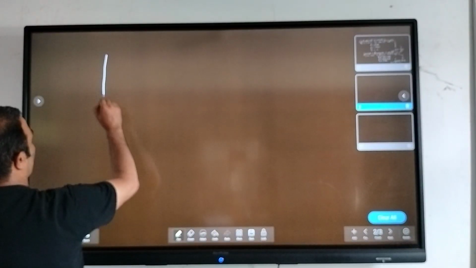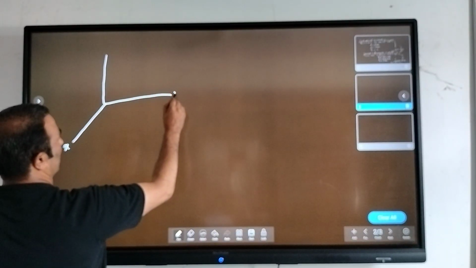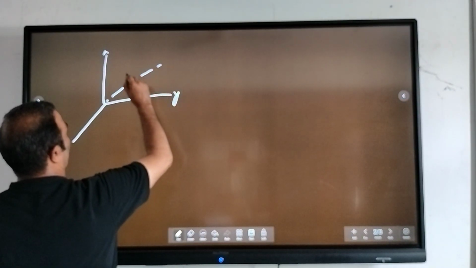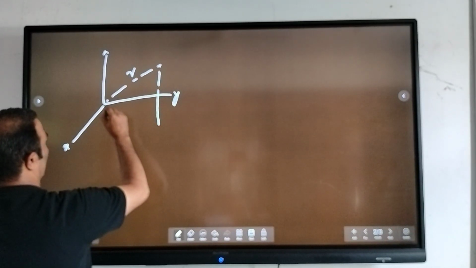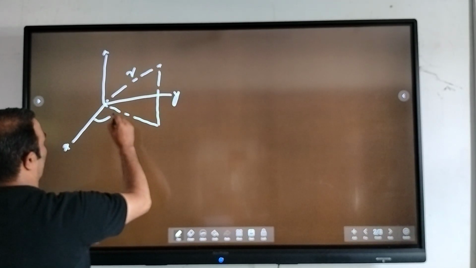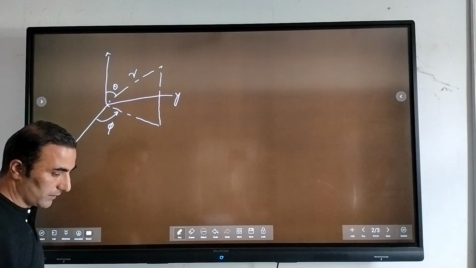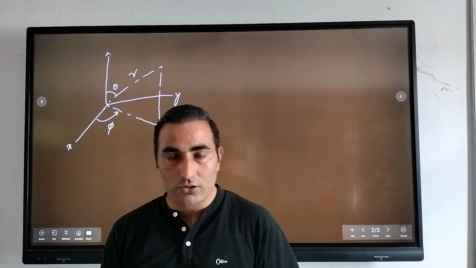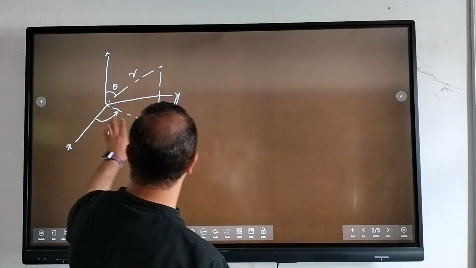So this you can plot if you have this x, y, and z. So we have some point at a distance of r, right? And this sort of phi, and this sort of theta. Okay. So these are the different coordinates. How you can relate these Cartesian coordinates with cylindrical coordinates or spherical coordinates, right? And you can see here this is theta and phi.